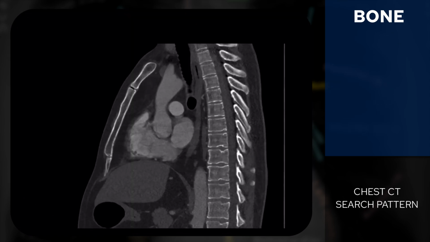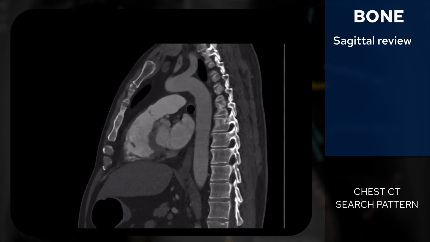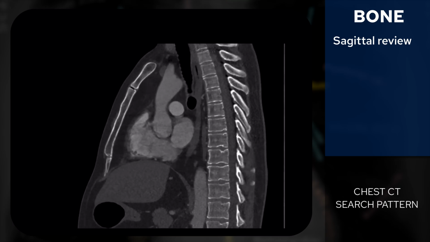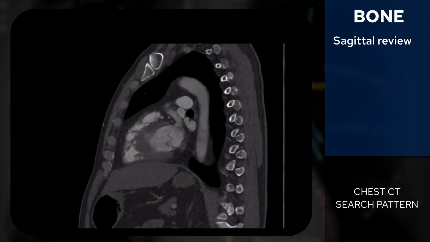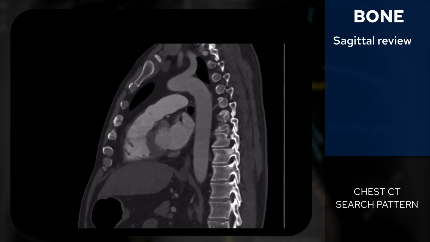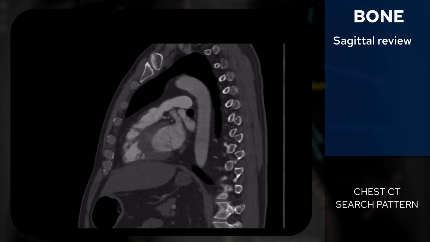I've now got up the sagittal bone windows, and I'm going to scroll through on the sternum first, so scroll through either side. And then I'm going to have a look at the spine, and I'm going to do it in zones. I'm going to take a few vertebrae at a time and just scroll through one side, then the other, and then just go down the spine, scrolling one side, then the other, just to see, is there anything I've not missed?